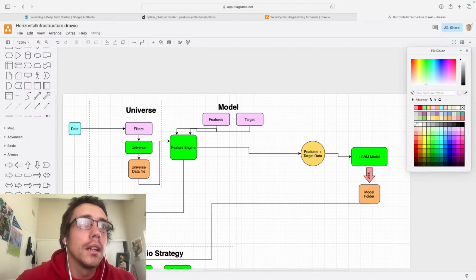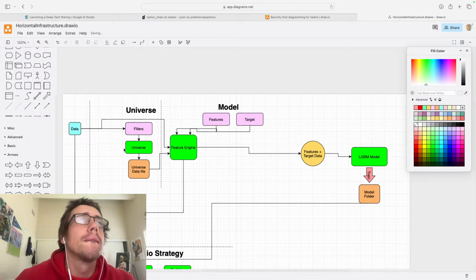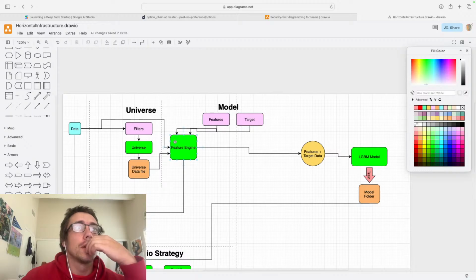Okay, so we have to connect that. Okay, then data. Okay, so some data is going into the feature engine. Then we have features and target.